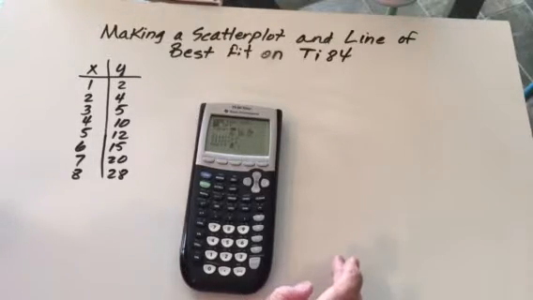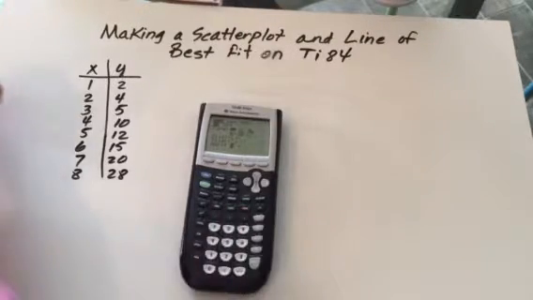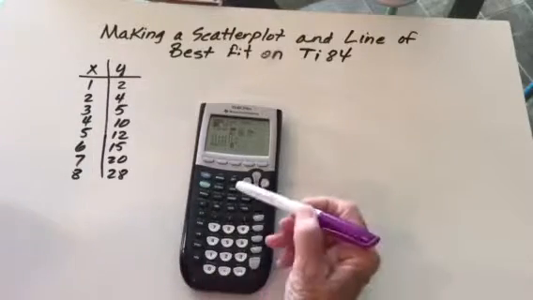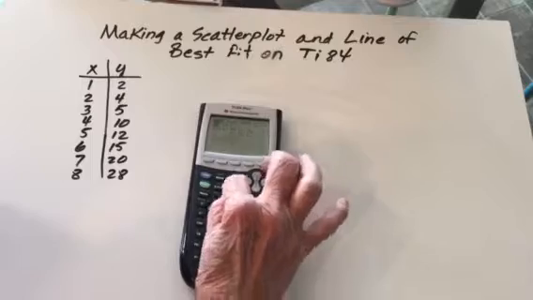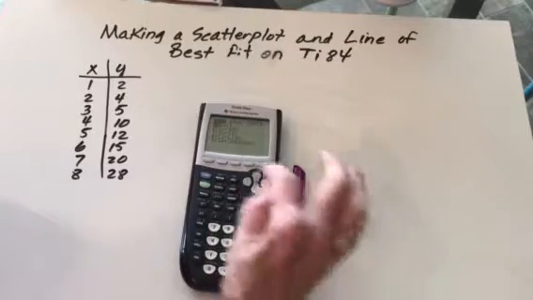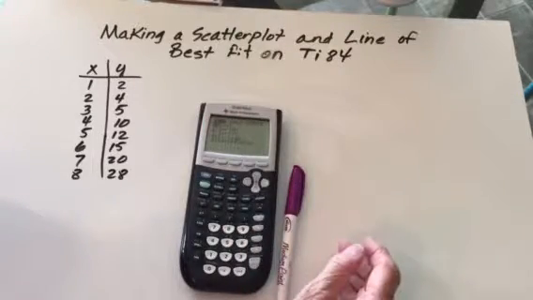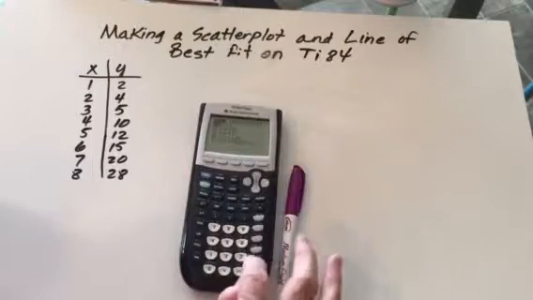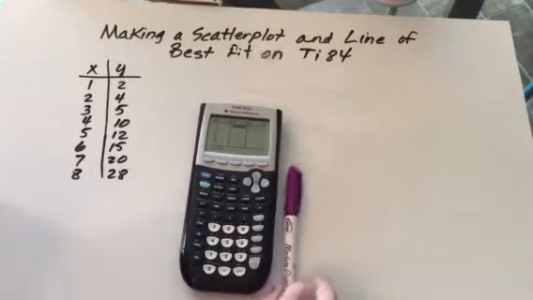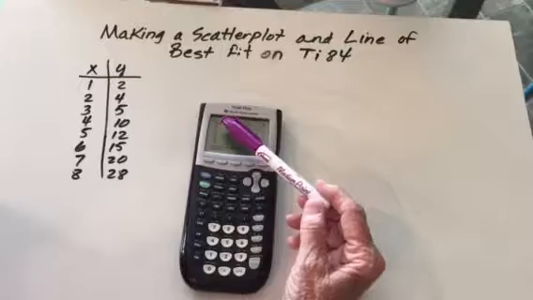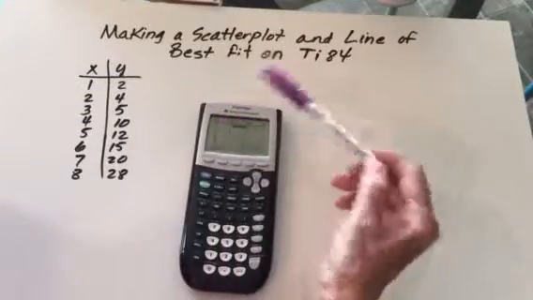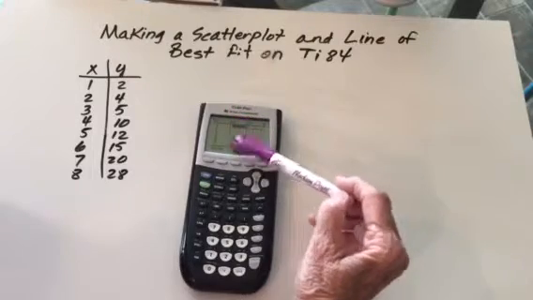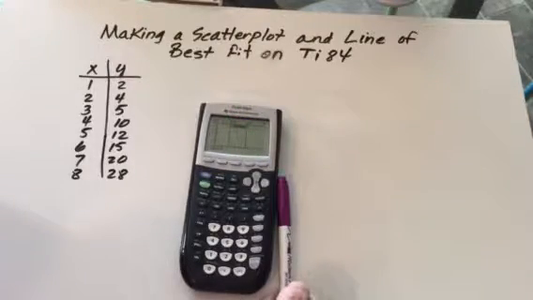Okay. The next thing you do is you go to this button. It says stat. See that right there? Push that. And then number one is already highlighted, so you just push that. And up is going to come what are called the lists. You're going to put the X's and the Y's. I've already put in the X's. This is the Y. I want to show you how to do it.